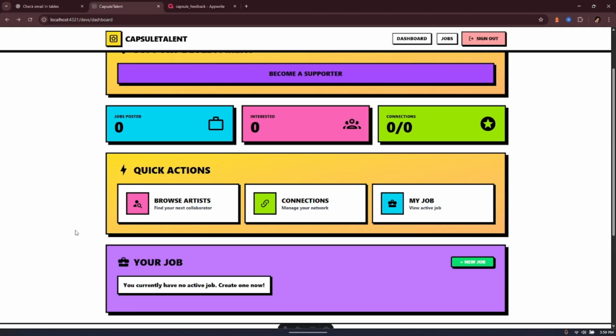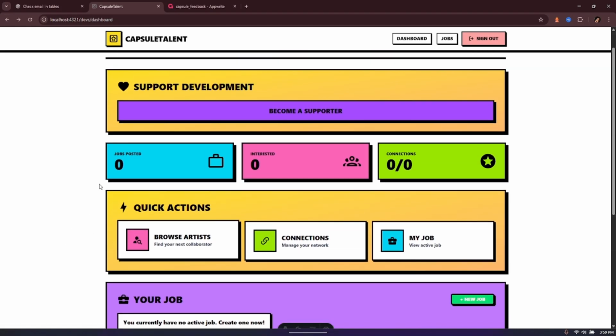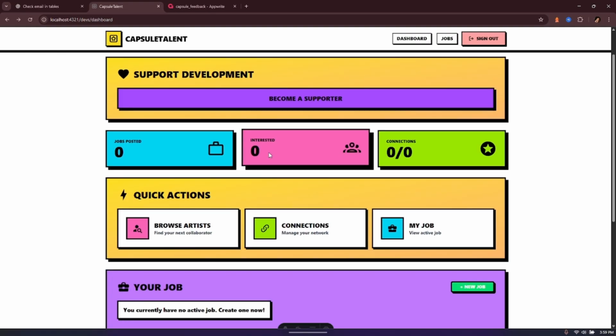Sorry, I'm just going back. And you can get information on how many people are interested in the jobs that you've posted. You can only really post one job at a time, just to eliminate the abuse of the back end.